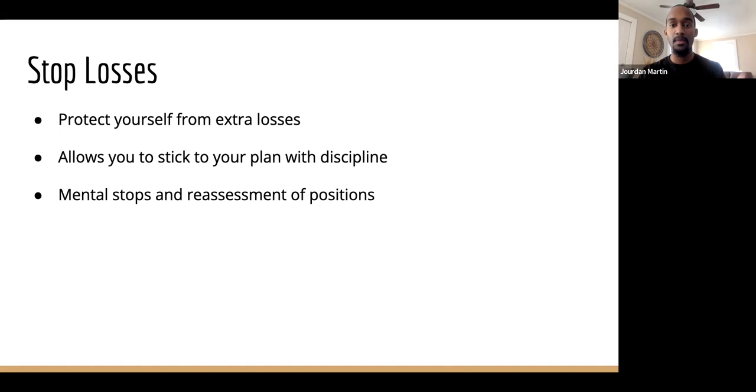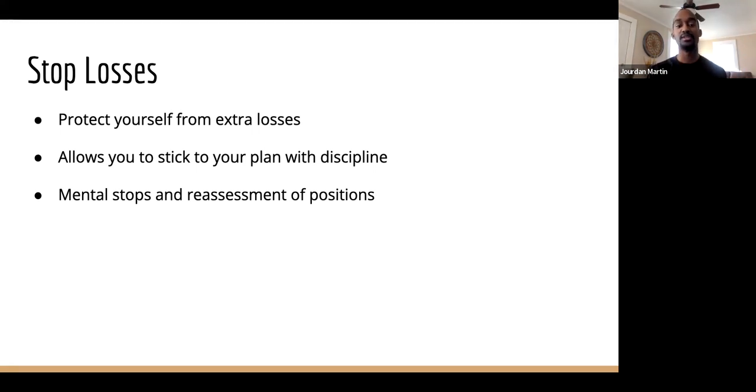The other thing is, the longer you're keeping your money in something that's losing you money, not only are you continuing to lose money, but you're also withholding yourself from other opportunities that could make you money. So you got to make sure that you reassess the position, and say, when I get into a trade, if it goes here, if it does this, whatever this is for you, that's when I'm out. And it could be based on indicators, moving averages, RSIs, price levels, percentage. Once I'm down 5%, 20%, 50%, whatever it is, that's where I cut it.